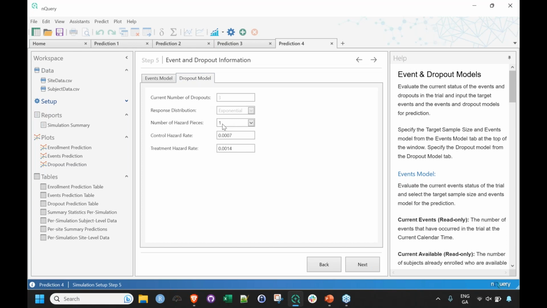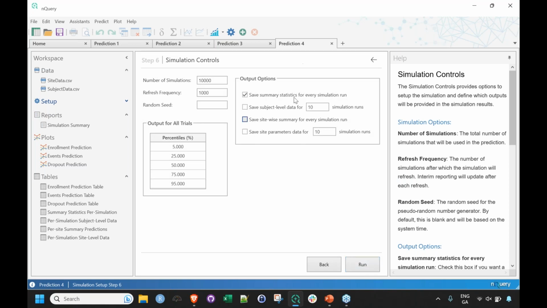It's interesting actually that the dropout processes for the two groups are a little bit different. Maybe you'd have hoped that the group wouldn't have much of an effect on the likelihood of dropout. But again, let's just stick to the defaults to make a direct comparison. So let's run our simulations again and see what our predictions are. I'm not going to save all of the same charts now just to save time. We're just going to be looking at the plots and the simulation summary.